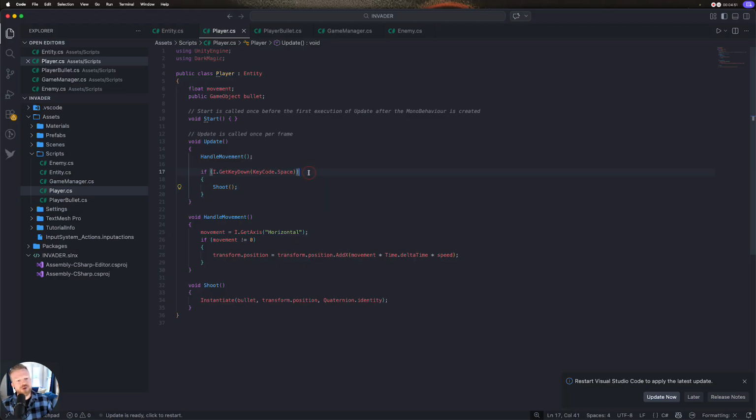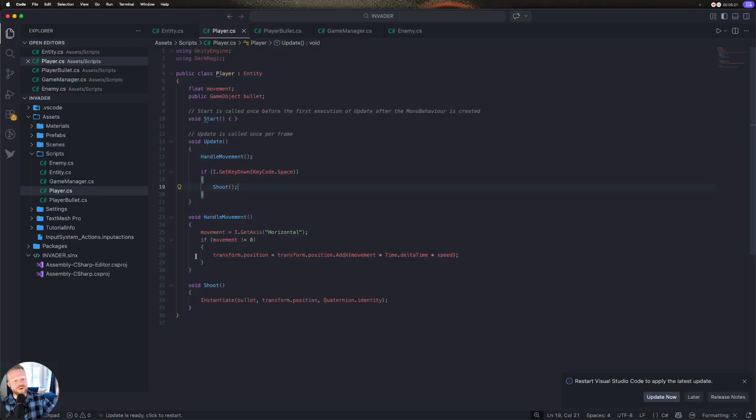So this is the way Unity used to do their input code. It was simple. It was quick. The new input system is awesome. It's just a lot more work to set up. So for prototyping and simple things, I like to use this syntax. So that's what we're doing here. So I'm saying on line 17, if the player hits the space bar, call the shoot function. All right, so I'm saying call the shoot function, execute, shoot, do the shoot stuff, right? And so that's where they should do it when they hit the space bar.